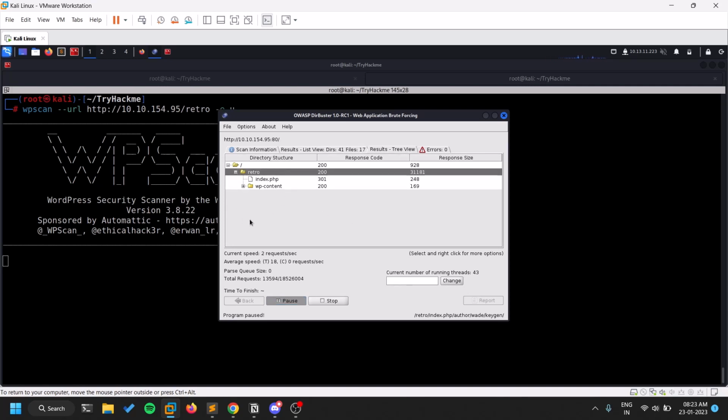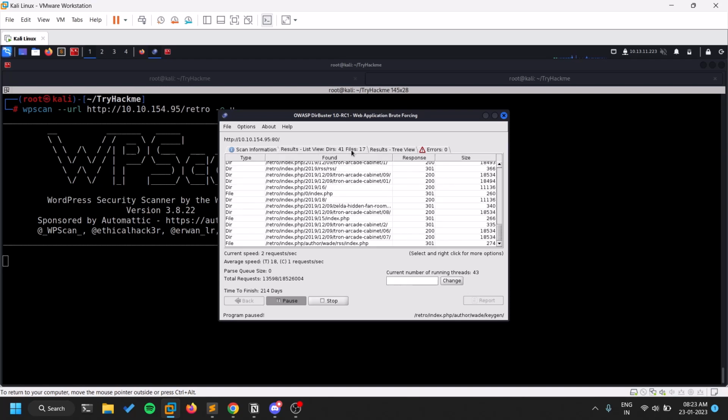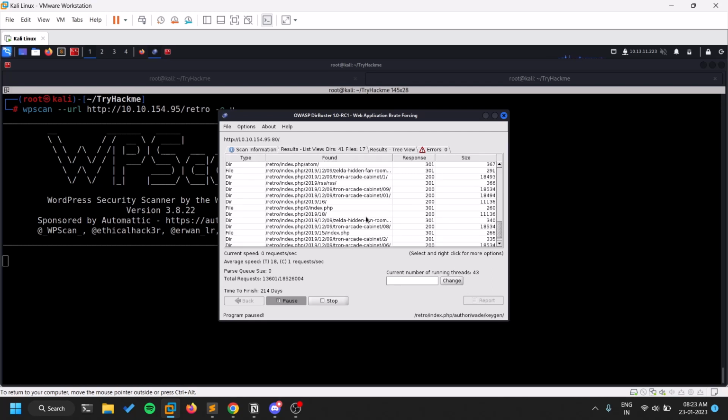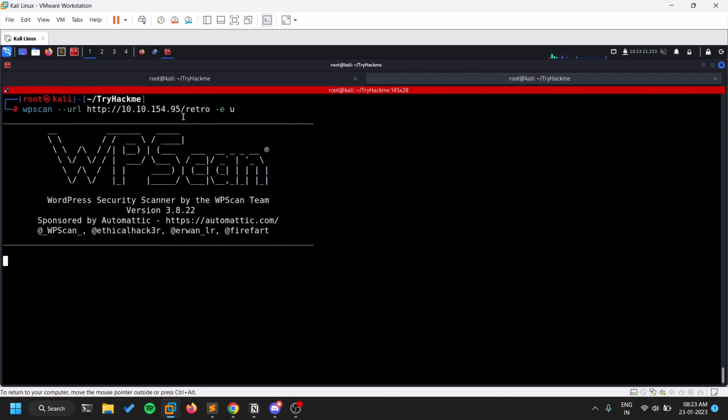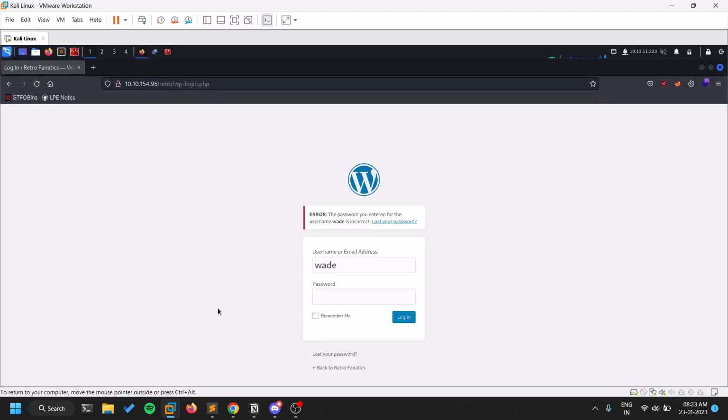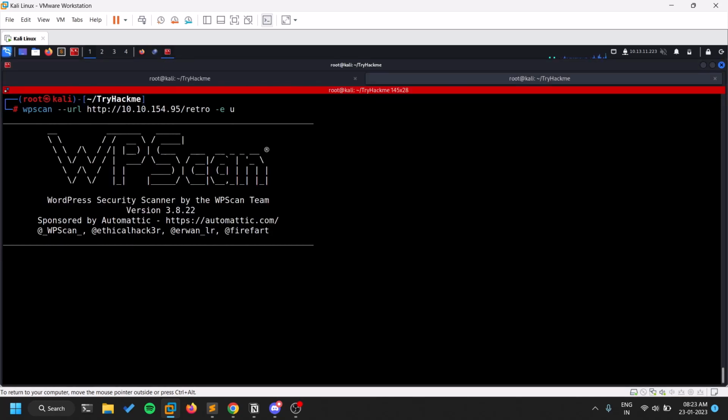So those are going to be really valuable for us. Okay, the reason why I'm stopping is, I don't recommend you to stop, but since this is a video, I don't want to slow down the server. Since we are running a scan, it is slowing the server down much more. So you can use something like WP scan.